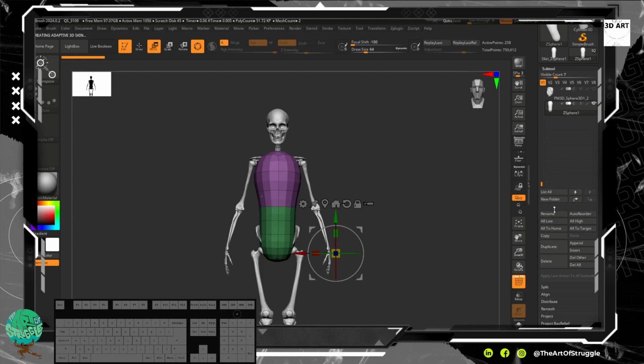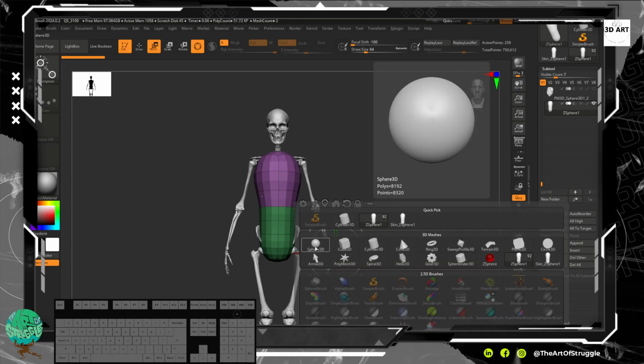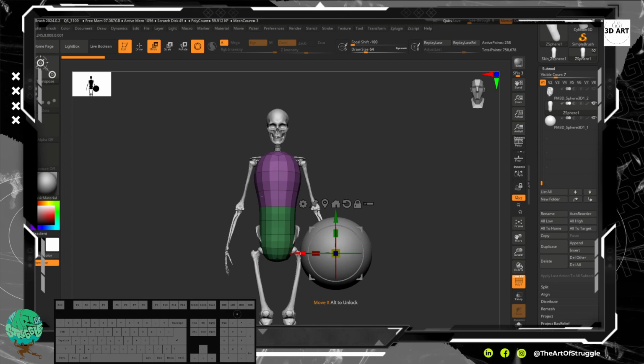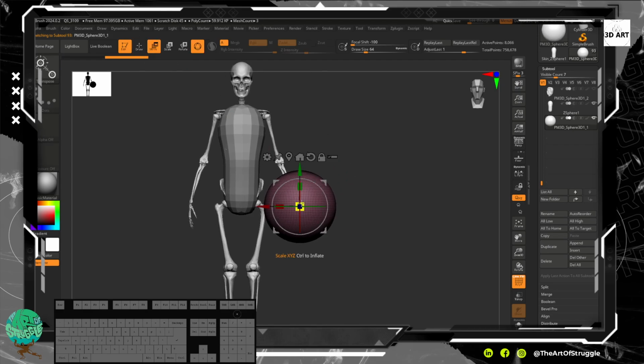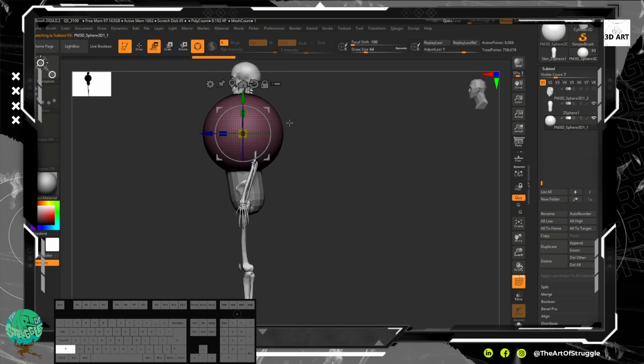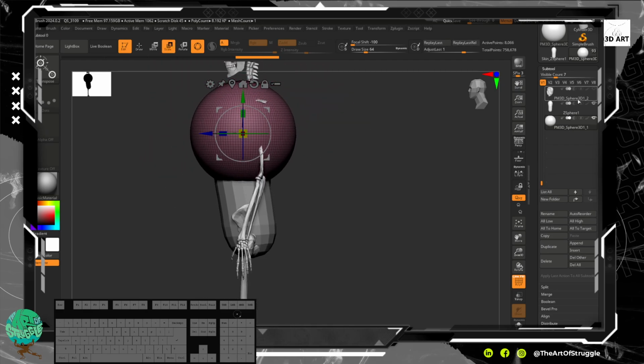Another way to create it is, if you want to, you can append. You can also start with a sphere. And then you can move this guy in place. Essentially do the same thing. Let me hide this one so you guys can see what I'm doing.